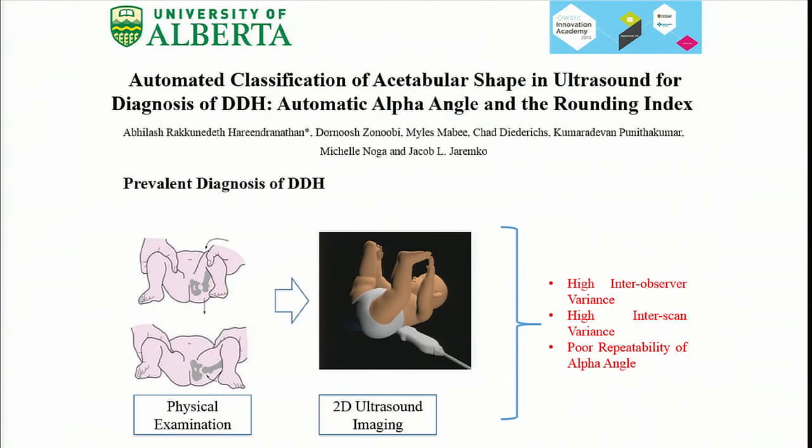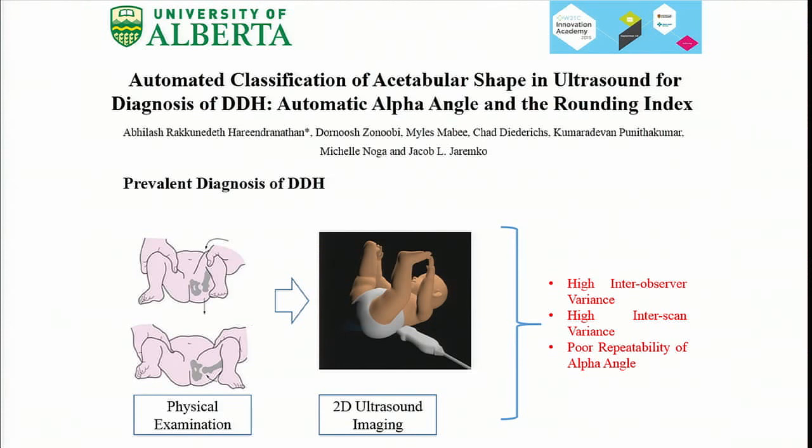The historic way of diagnosing hip dysplasia is by physical examination, something called the Barlow or Ortolani maneuver, in which the clinician actually tries to dislocate the hip and waits for a slight click sound and diagnoses the kid as dysplastic or normal. Now, the problem there is that that's very subjective and it's very poorly repeatable.